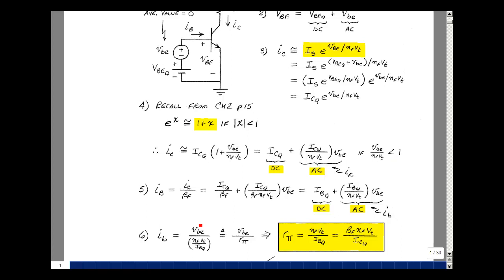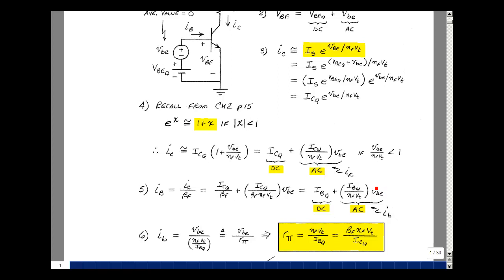And what's the base current? Well, any base current versus time would be any collector current versus time if you're in the active region divided by beta F. But this is our definition of a DC current for I sub B at the Q point. And then here, I've got this divided by beta F. That's going to be my I sub B at the Q point. Again, a DC term, then multiplied by this AC term.